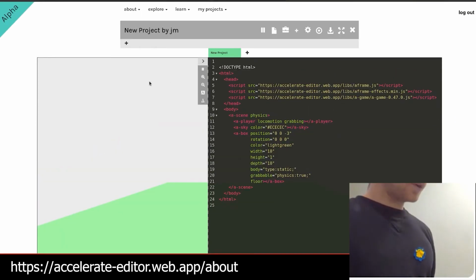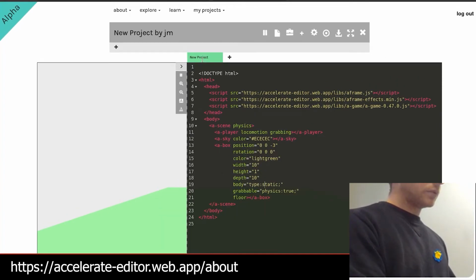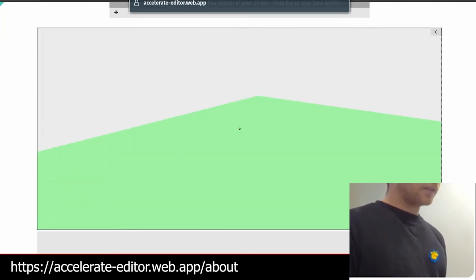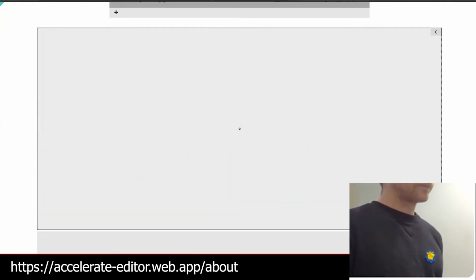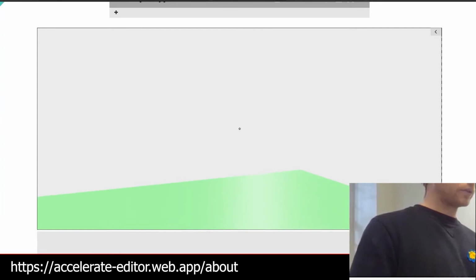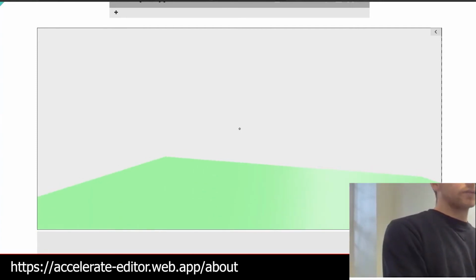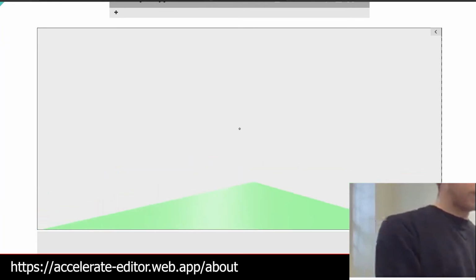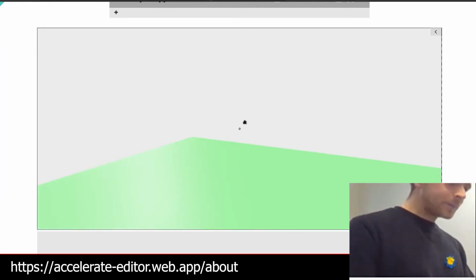To get into your VR world, you can hide this code pane, this code window, by clicking this little arrow here. I don't know if you guys can see my mouse. I'll zoom in. So you can hide that, click into the window, and then you're in. You can move around using the same controls as with Frame VR this morning, and you can look around with your mouse. Well, similar controls: you look around with the mouse, whereas with Frame VR it was the A and D keys. And then to get back out, it's escape.